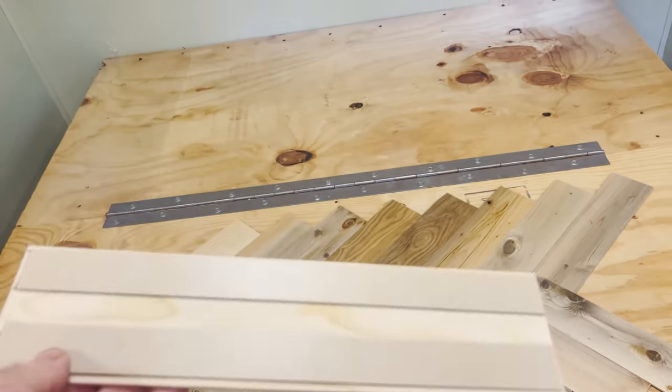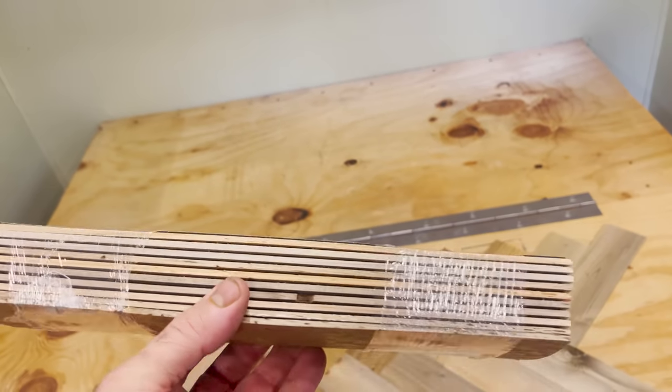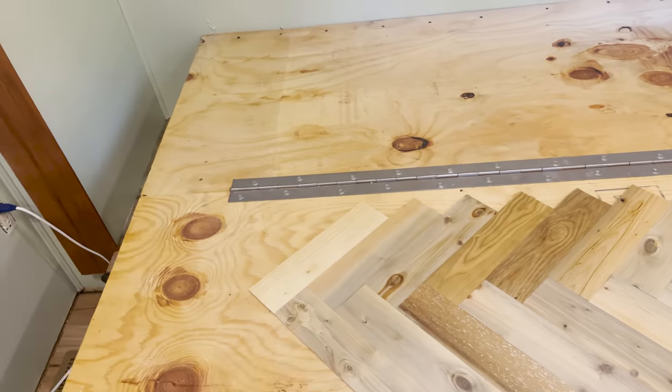So as long as we wipe down the wall, it'll be pretty quick. You can just peel and stick it. But this could even be done with any type of thin wood paneling or anything. You know, just cut it up and you could use this double-sided tape. So we'll see how it turns out.